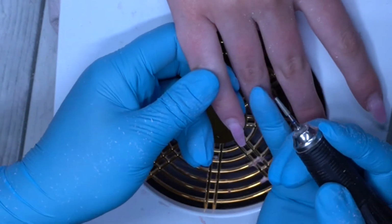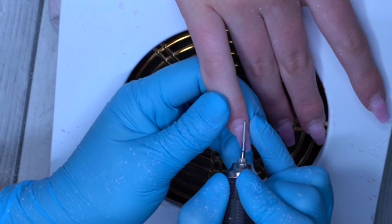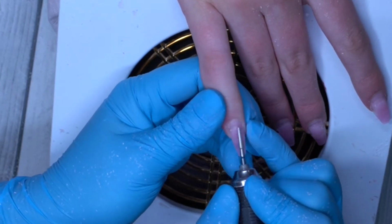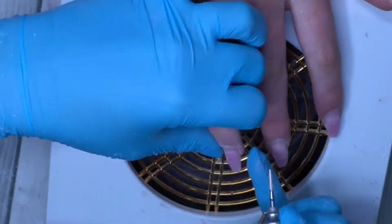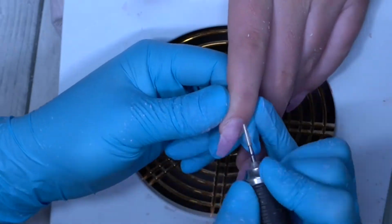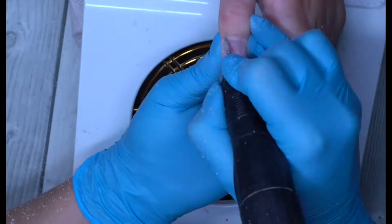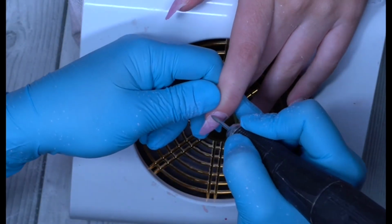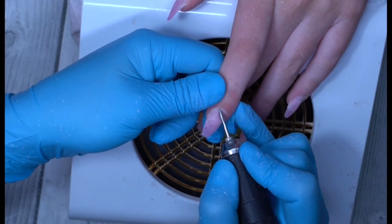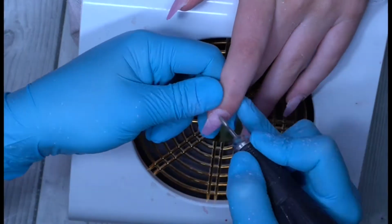Now I use a diamond bead to clean near the cuticle, pterygium, what it's called, dry skin. With a fire diamond bead, I lift the cuticle so that after I cut with the scissors, it will be much easier for me.